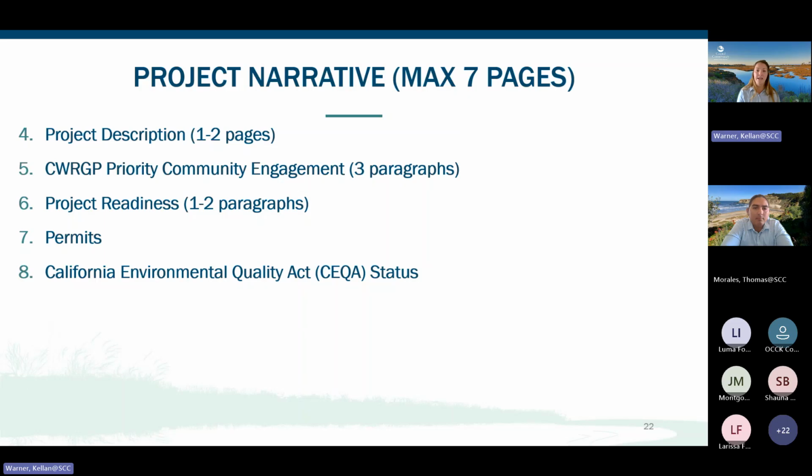box. We're really looking for applicants that are either organizations led by and serving priority communities or partner and engage with priority communities in ways that are meaningful to the specific project. And I know some of this probably will also show up in your project description, which is totally fine. This is just the section where we really want you to highlight what you're doing to support community engagement.